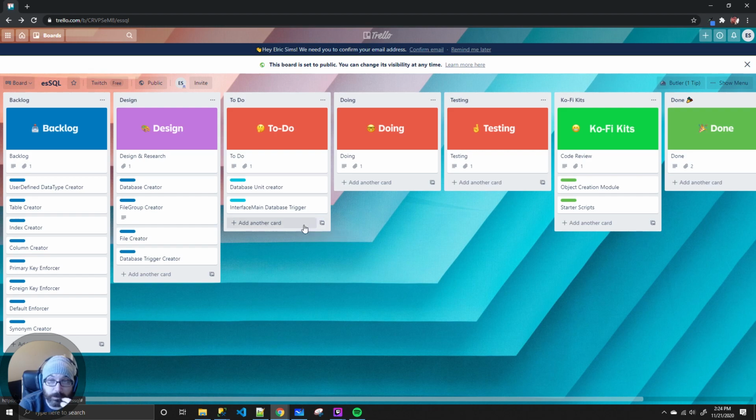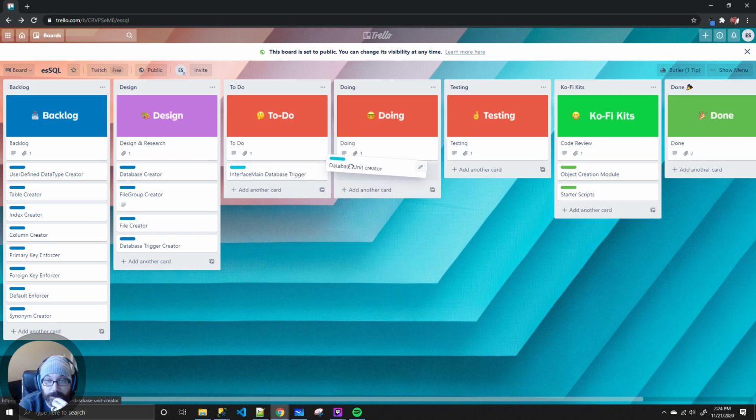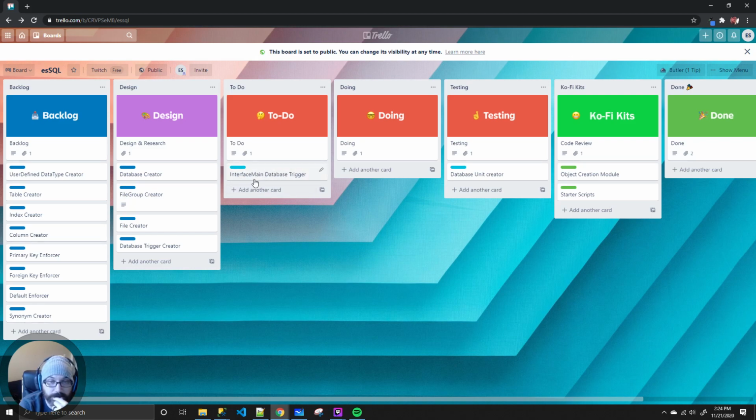Looking at my board, this board is public, so you can see where we're at and what we're trying to do. I created the unit creator today, not the database trigger, but we could do that. Should we? I think we should do this next, actually.